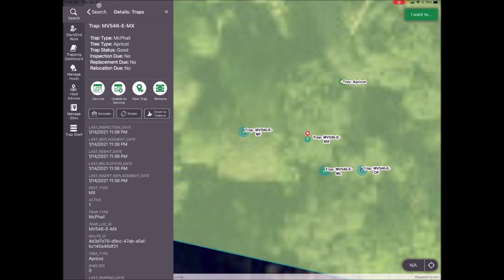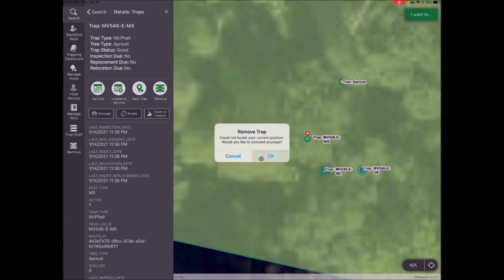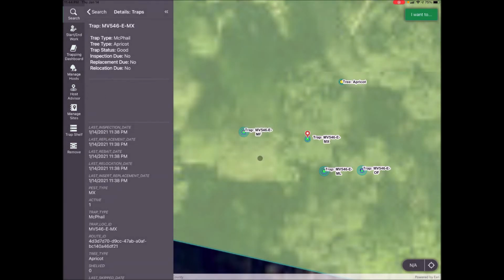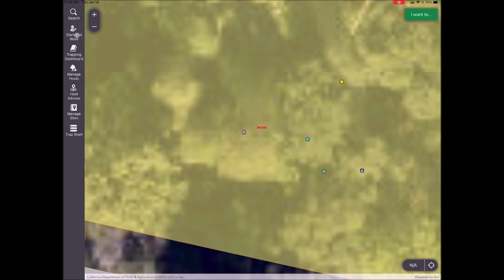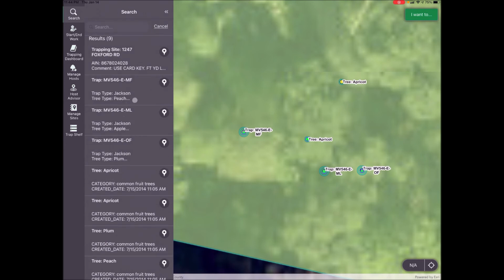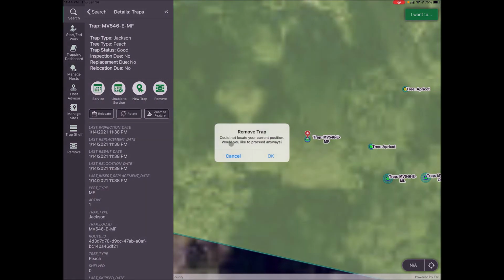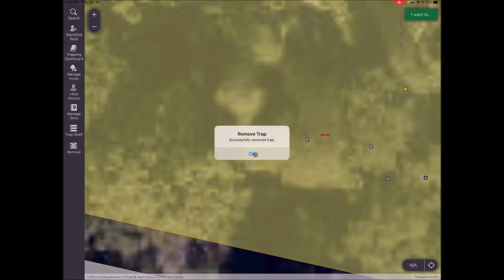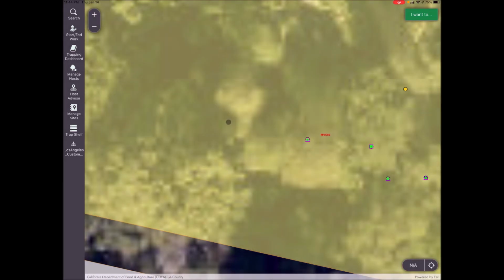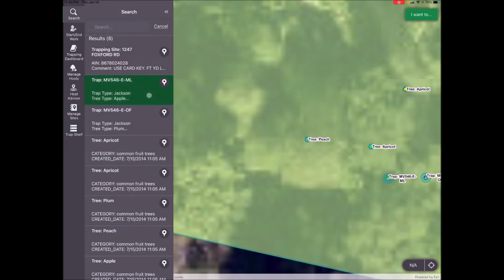So now that you're done with the work, let me go back and go ahead and remove all these traps. Notice that the menu is getting smaller as each trap is being removed.